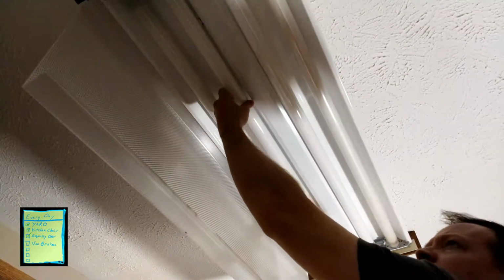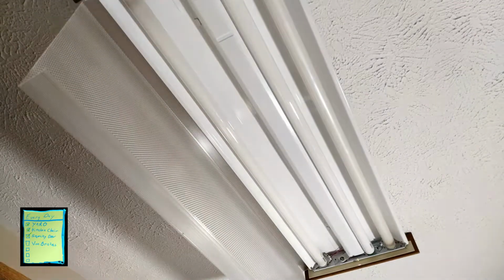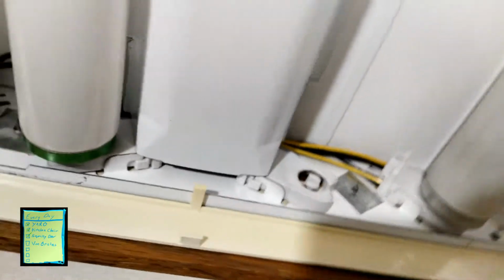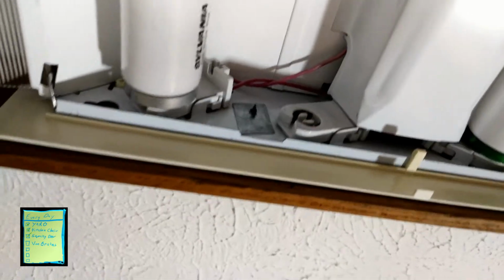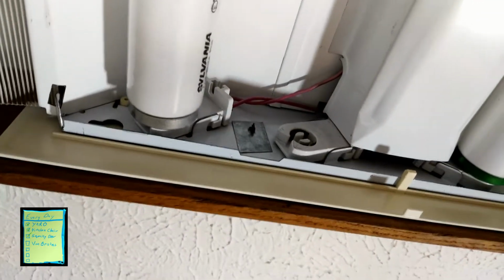All I'm needing to do is just rotate this. There it comes. Once I rotate one of the sides, I'll grab that and show you. When we look in there, you can see how that goes on. Okay, it goes in through that notch on the side there, then it rotates and it locks in there. Now, on the other side, it actually has this little cutout. And that cutout makes it so that you have just enough room for the prongs on that light bulb to be able to slide in there. So one side's going to have a cutout and the other side's not. And for that particular light that we just did, it's on this side. So when you find that notch, you want to put the opposite side in first and put that side in after.